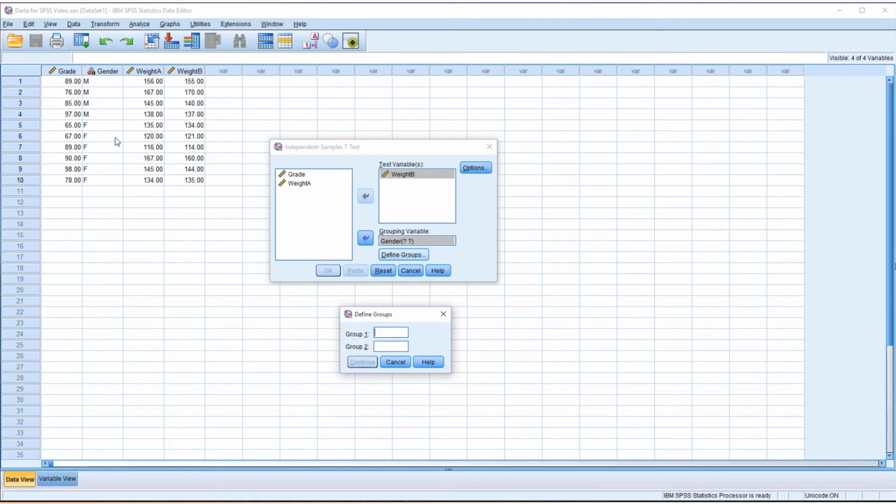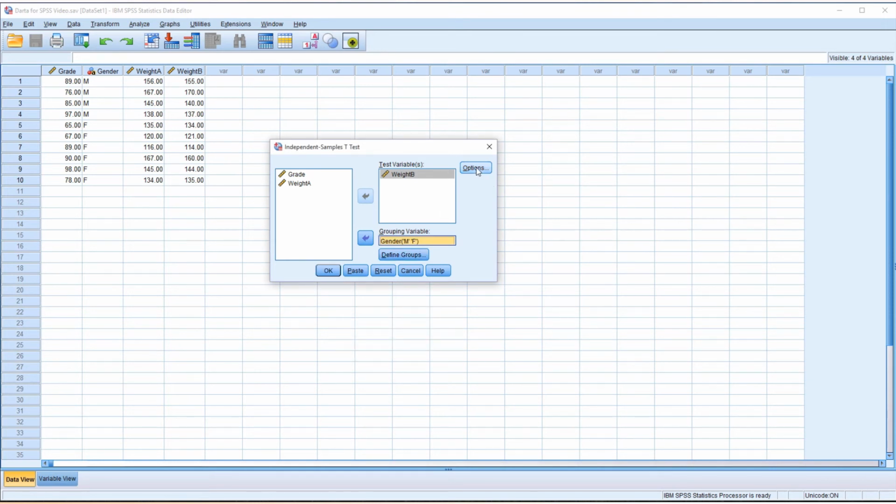Again, one more time, please make sure that in the data set for gender we are using M for males, F for females. So type the exact spelling, M and F for each group. And continue.